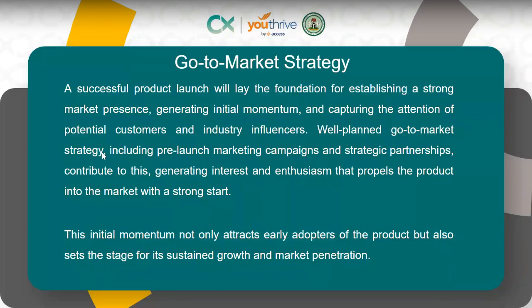So I said a well-planned go-to-market strategy includes a pre-launch marketing campaign and strategic partnerships, which contribute to generating interest and enthusiasm that propel the product into the market with a strong start. All right. So for a go-to-market, you're looking at a pre-launch marketing campaign. This is the stage pretty much where you're working closely with your marketing team and sales team. Initially, as a product marketer or product manager, this was a phase where you are working with the stakeholders and users, trying to understand their pain points and challenges, trying to come up with a solution that is tailored to their needs.